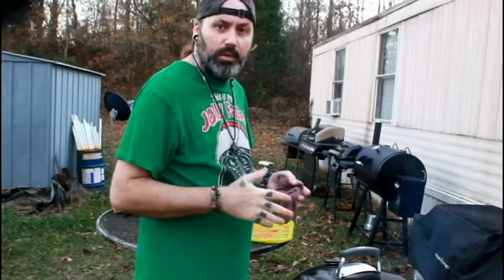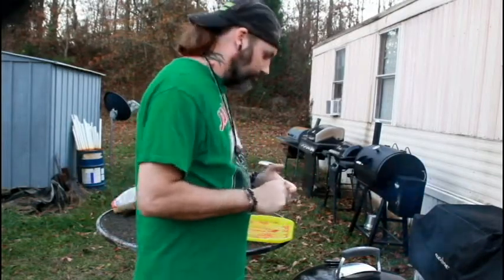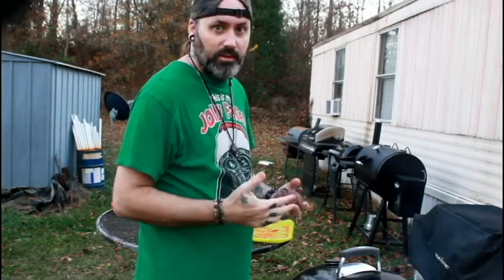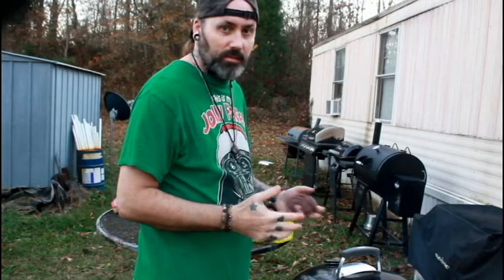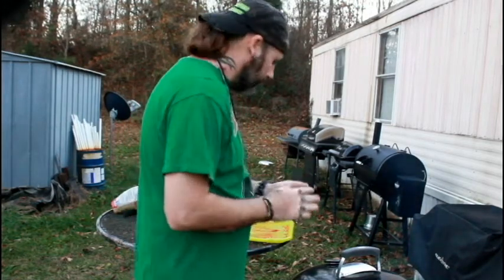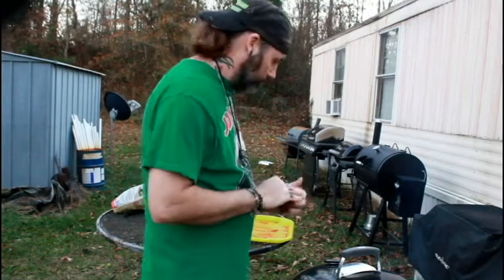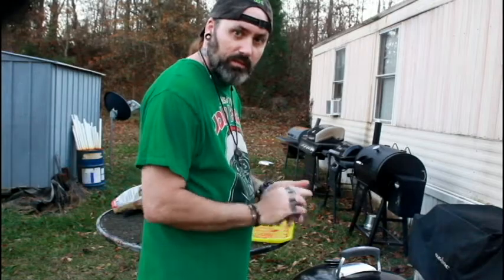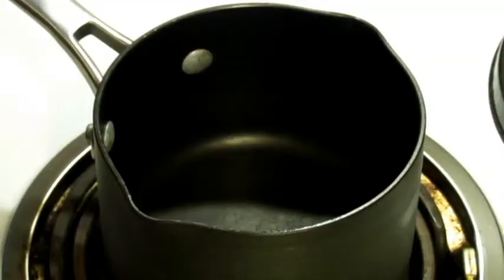I'm smoking with peach wood today, because I've got a bag of peach wood that I've never tried before and forgot I had it. So I decided to use that. If I'd thought about it, I'd have got some peach preserves or something and made a barbecue sauce for this. That would have been amazing. But too late. I might sauce one and leave the other one dry.